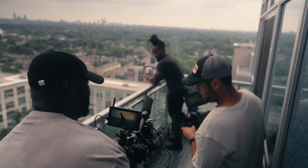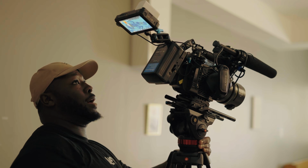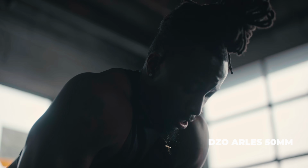Now, I've used this on a variety of different projects, interiors, exteriors, lighting up gyms, going into low light scenarios, and across the board, it's a very detailed image. It's great on skin tones. It has a nice roll-off, and obviously it makes your images look cinematic.